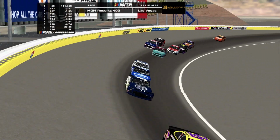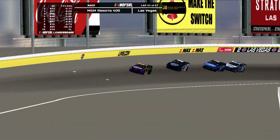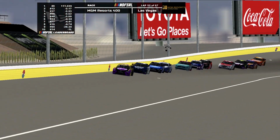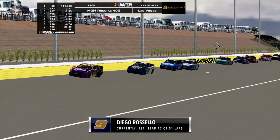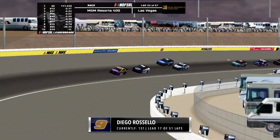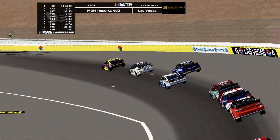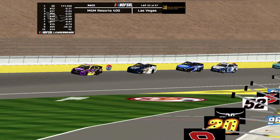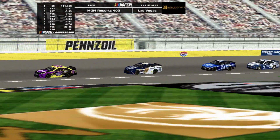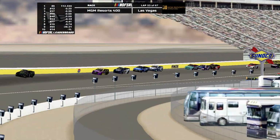Now a car separates first and second. That is Patrick Smith, as Diego tries to put a lap on Matt Tuck. Now, if you are the 95, and you do get a caution, the thing is, you don't want to be a lap down, because if the caution comes out, and we get a restart with about 10 laps to go or less, your race could pretty much be over. Yeah, that's why they're hoping right now, man.